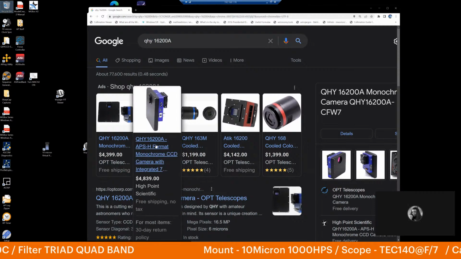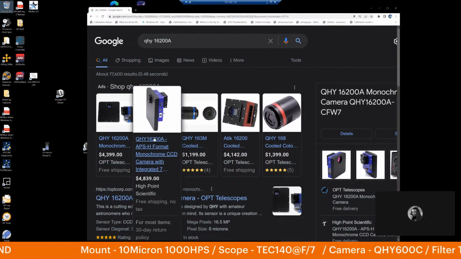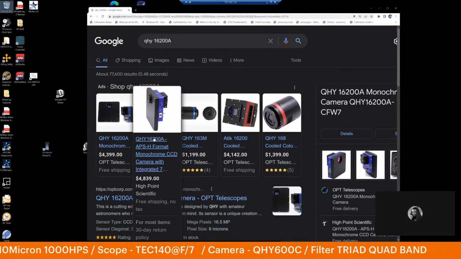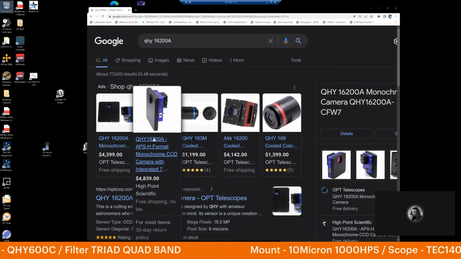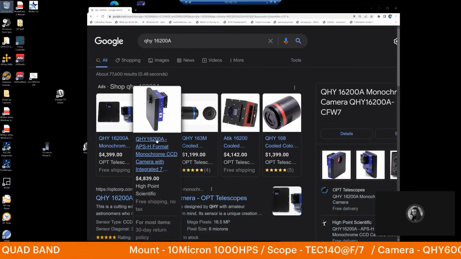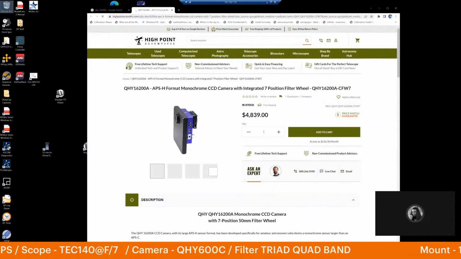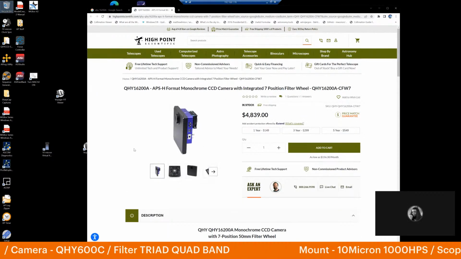It's an APS-H sensor. And I don't have any vignetting with that. And it's a pretty big sensor. That is the camera I have right there, the exact camera you saw earlier on my video from my observatory.